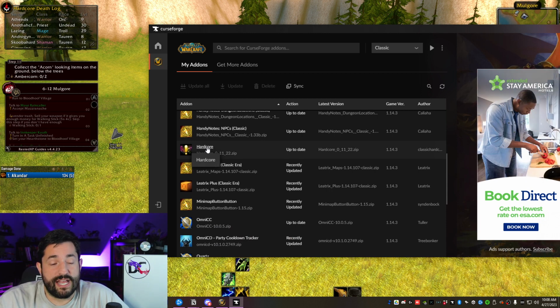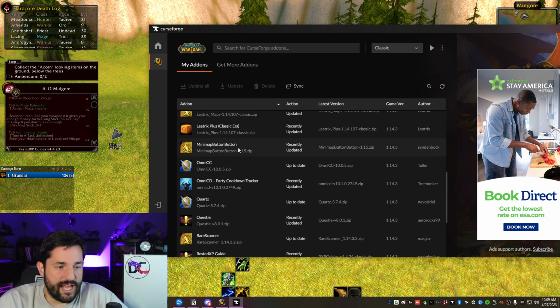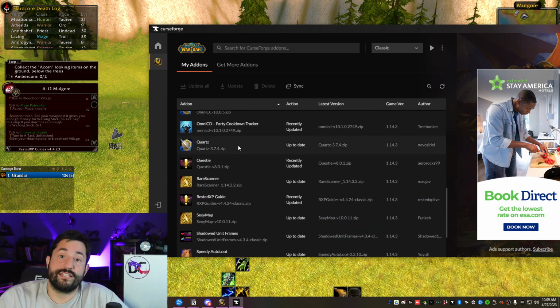Hardcore is only a must-have if you're going to play hardcore. Leatrix Maps and Leatrix Plus, just quality of life stuff again. Minimap button bag, quality of life, super nice. OmniCC, OmniCD, I could literally delete these right now and it wouldn't matter to me, except for the OmniCD. That is nice to be able to see the CDs on there. So yeah, tier 3. Quartz, tier 2 or higher.